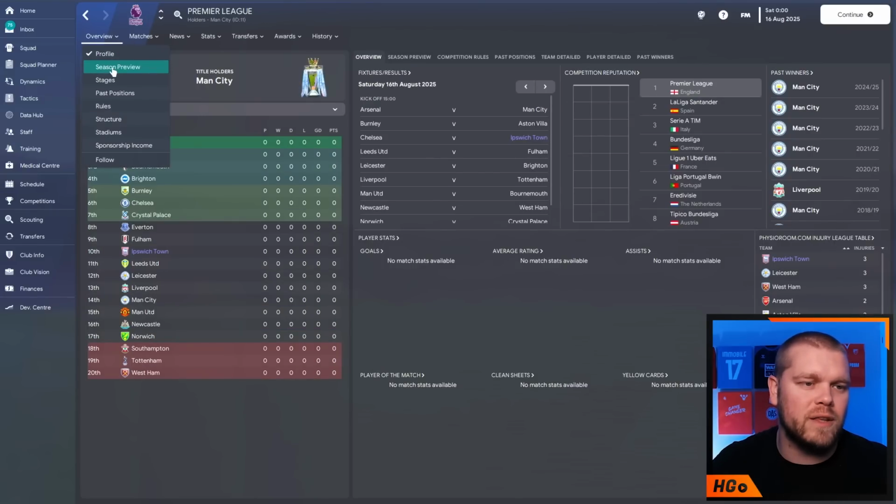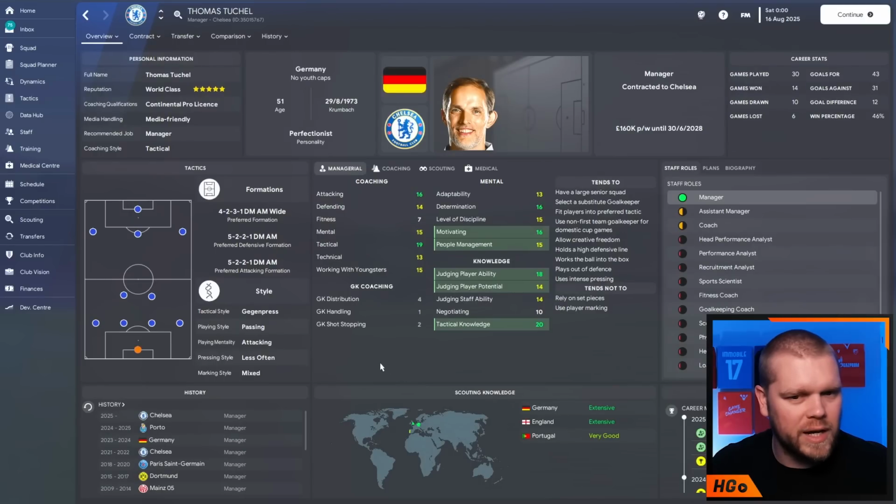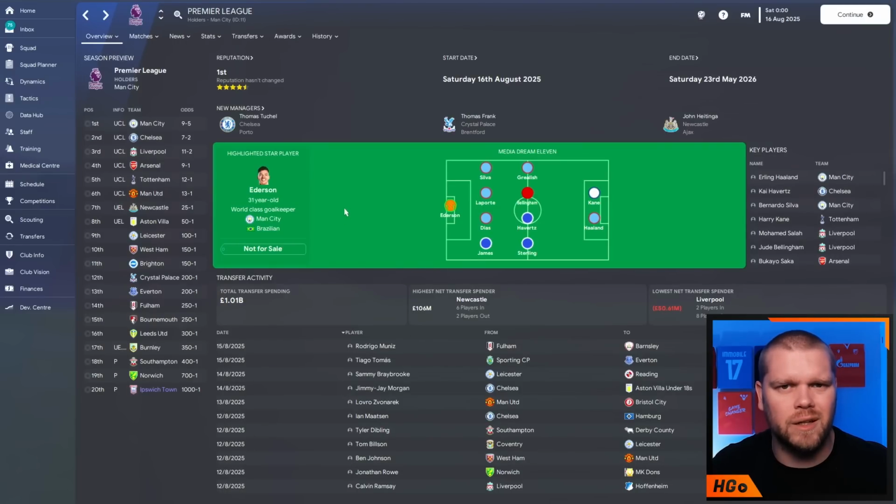Of course, if we have a look at the season preview, we are predicted to finish stone dead last, 1,000 to 1, but we do have some good players. Norwich and also Southampton got themselves promoted. Burnley are down there as well. I think there's a couple teams that we will be fighting out for to avoid that relegation position, but let's see if we can get it done. Thomas Tuchel also back at Chelsea. Very interesting. Let's simulate this season and see how we get on.